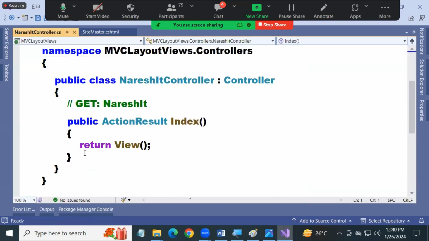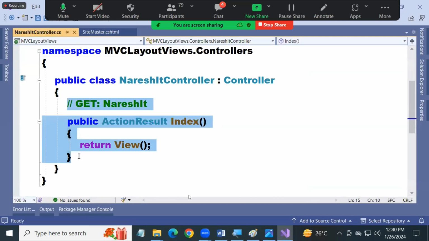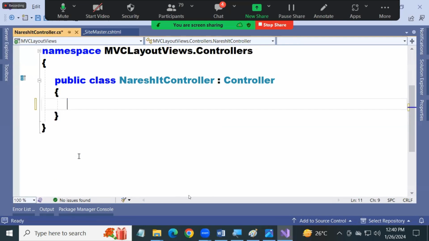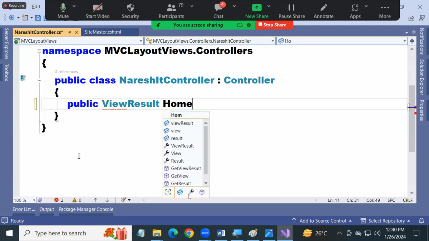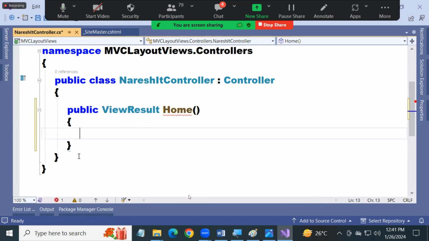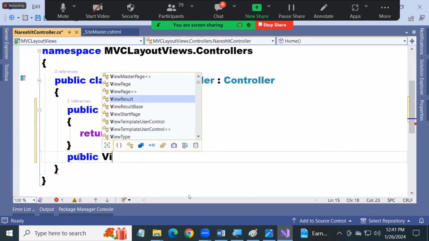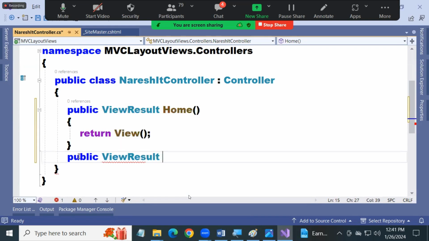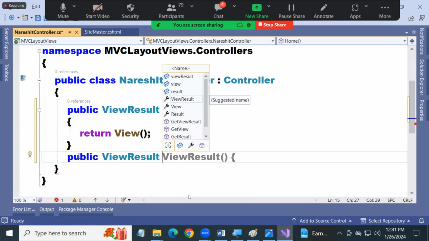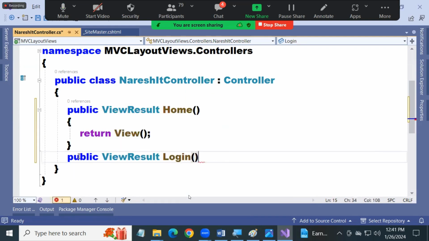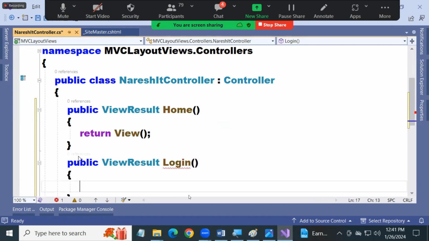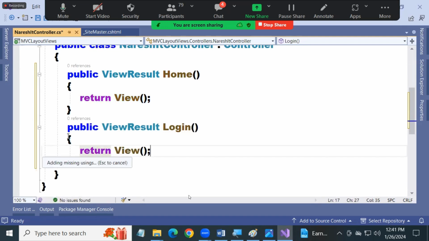Now write all the 5 methods. First method, public ViewResult Home, return View. Next, public ViewResult Login. Let's copy paste the remaining.